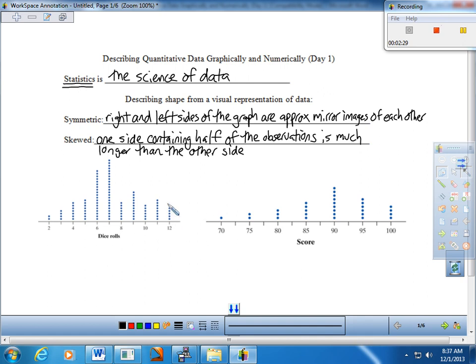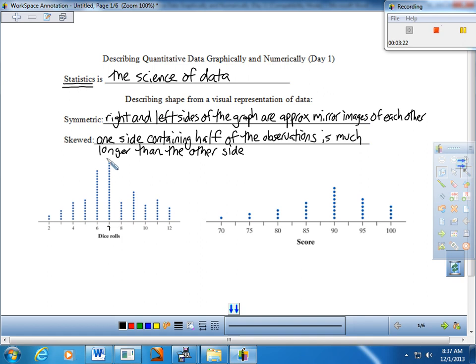Now the most common one happens to be 7, because there are different ways to get 7. You can get a 7 through a 1 and a 6, a 2 and a 5, a 3 and a 4, a 4 and a 3, a 5 and a 2, or a 6 and a 1. So that is the most common sum that comes up when you roll two dice, and you can see right here that this has the greatest frequency.